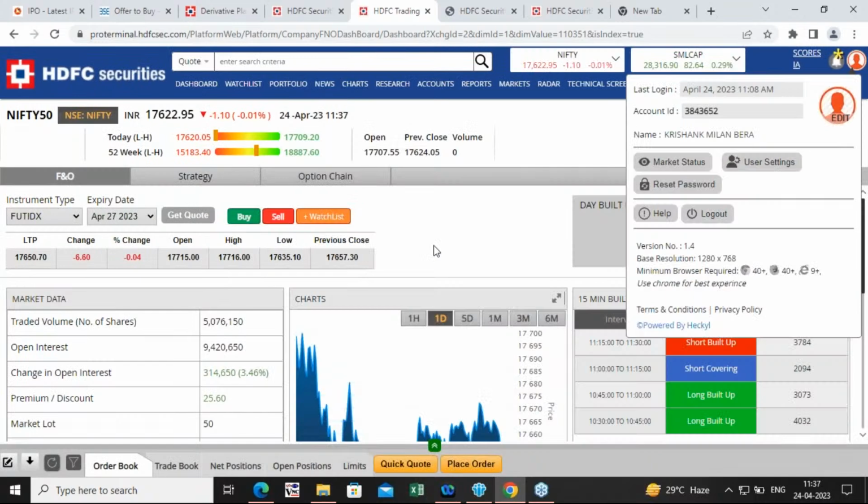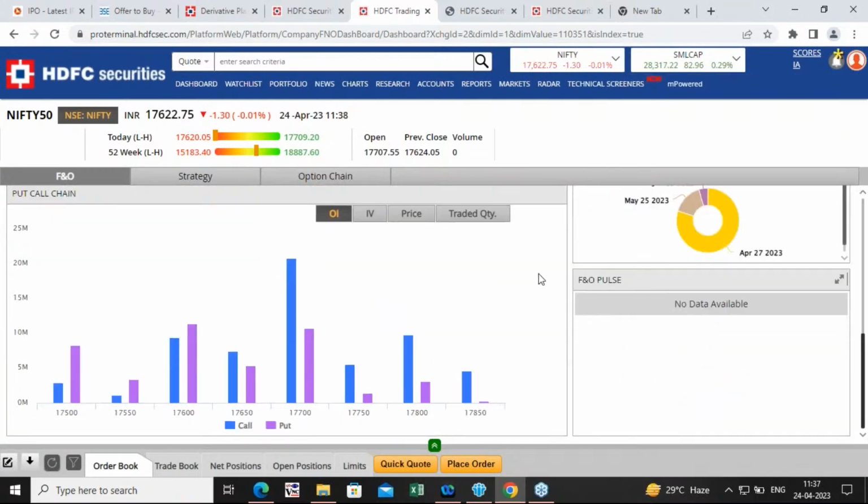Okay, another thing: if you don't know how to read all the numbers and which strike price to pick, the open interest is very important for those who are trading in futures and options, right? As you can see, at 17,700 the call option open interest is very high.